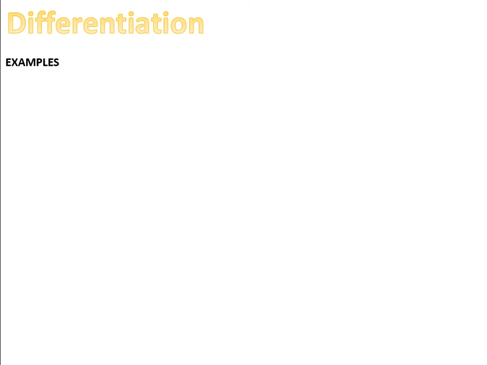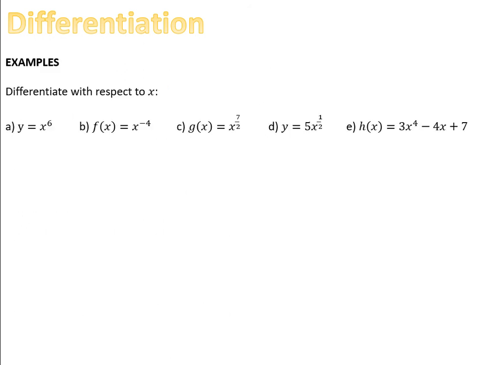Okay. Right, so some quick examples for you. 5 different examples here of different things in terms of differentiation. So we're using that formula. In terms of this first one, if we've got it in the form x to the power of something, we're going to come to this later when it's not quite in this form, but just now, these are all in the form that we want them to be. So we take the power, we multiply by that power, and then we drop the power by 1. So the derivative is just 6x to the power of 5. Because the function was y equals, then our derivative will be dy by dx equals. So times by 6, drop the power by 1, 6x to the power of 5, that's it.